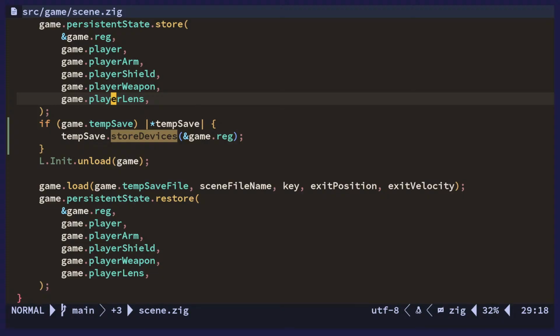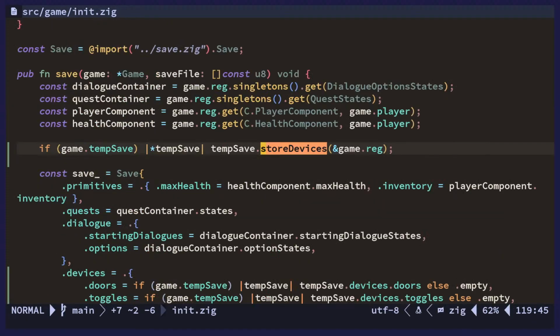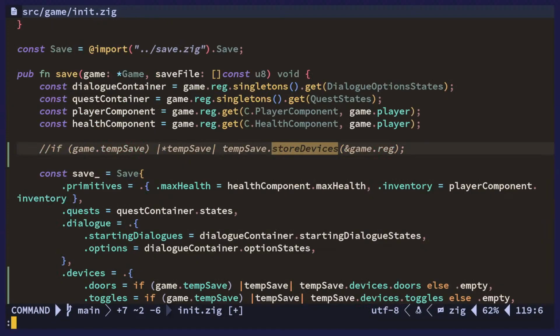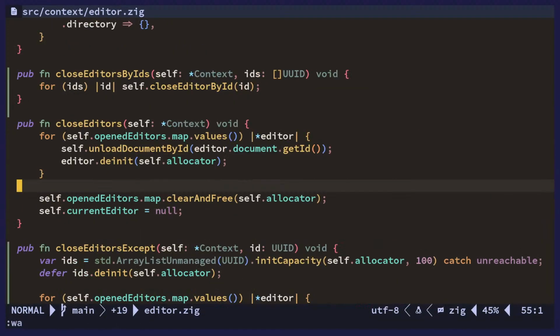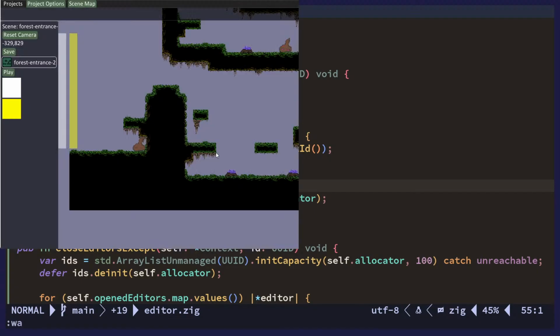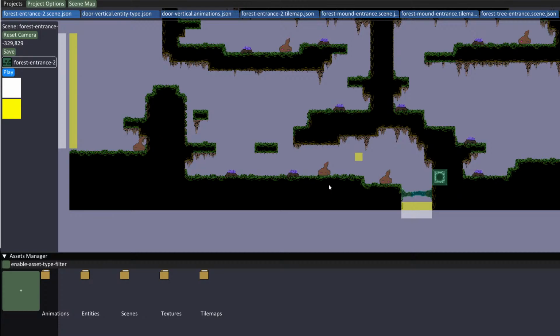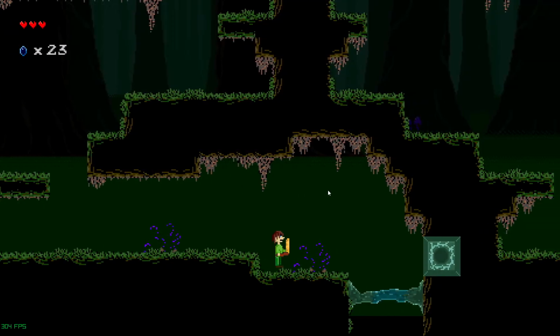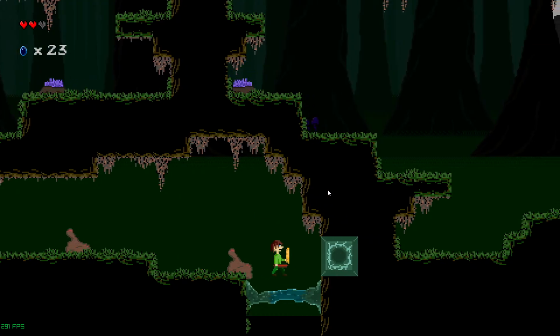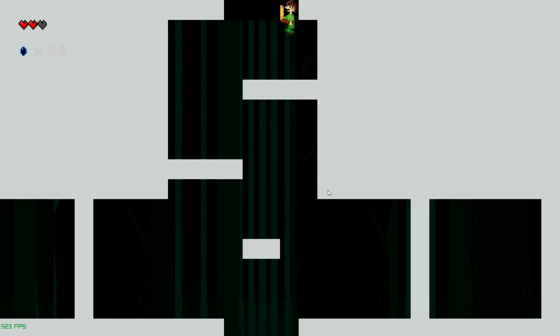No, because let's just do a test. So let's just not store devices here, because I'm pretty sure this is what we had before, and it did work for the transition, but it did not work for saving if you don't do a transition. So yeah, we do this, we go up.